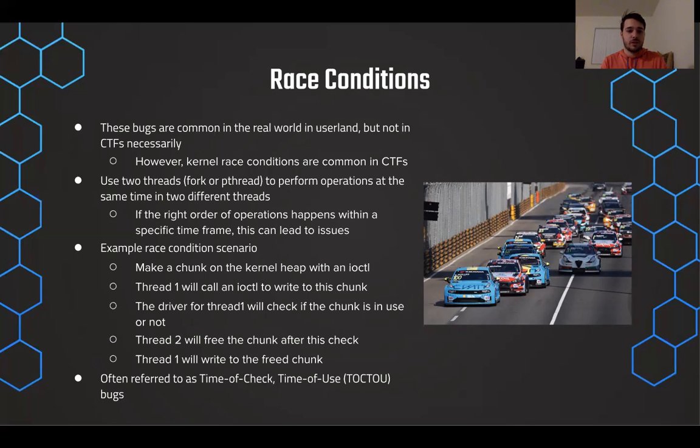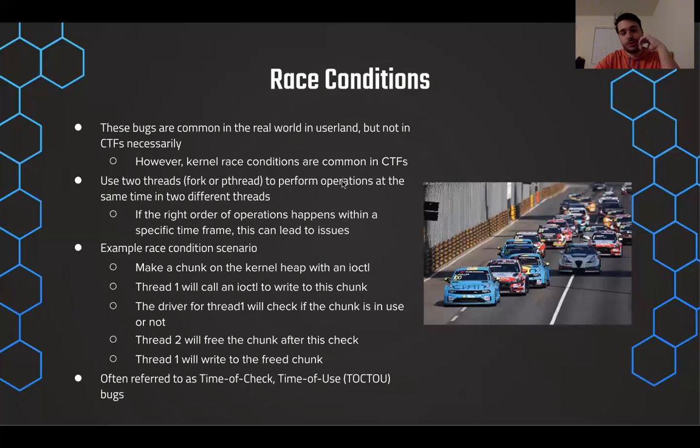Basically, when you run programs, sometimes it assumes that certain operations execute sequentially in a certain order without anything happening between them. For example, first it might check if this file is a certain size, and then if it fits the size check, it will read the contents. That's definitely a thing that could happen. However, in a race condition, and this is just a userland example, you could try to change the size with a different thread after it checks, and then read in more than you're supposed to, because it passed the check, but then it was changed before it was actually used.